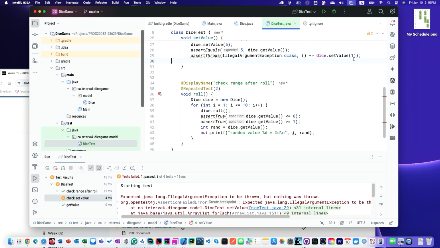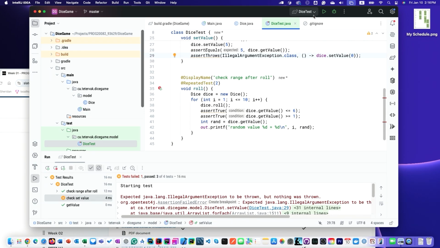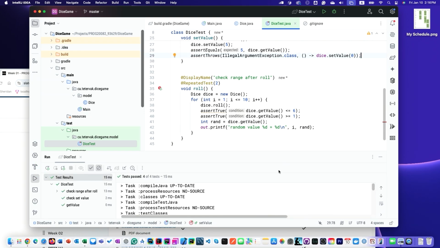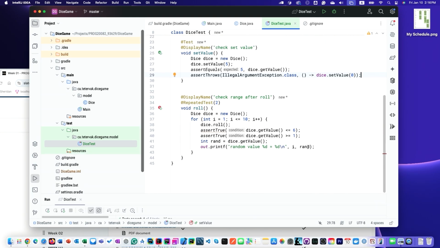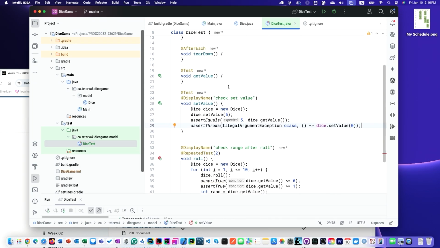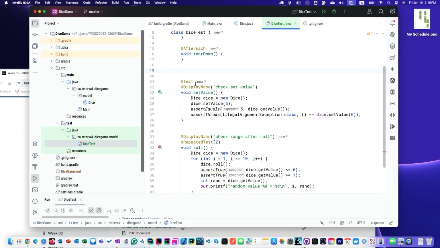So let's put 0 back. This will not fail because we already tried. So this is how to check that code is indeed throwing an exception: assertThrows. Checking the get value, there's no point, we already checked it here. It is safe to delete things and add things.